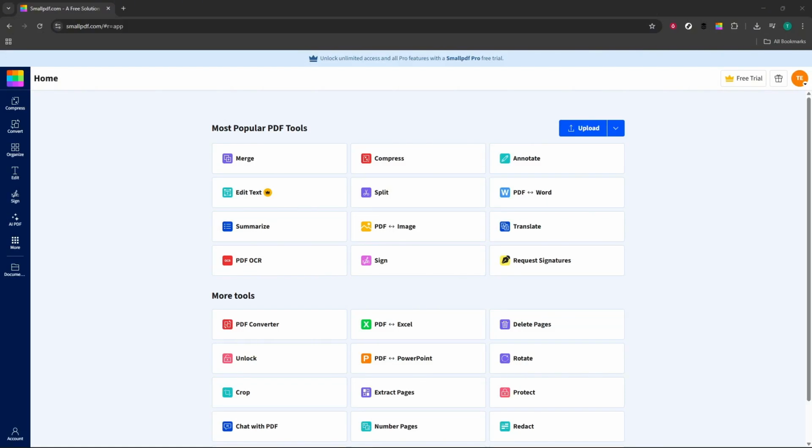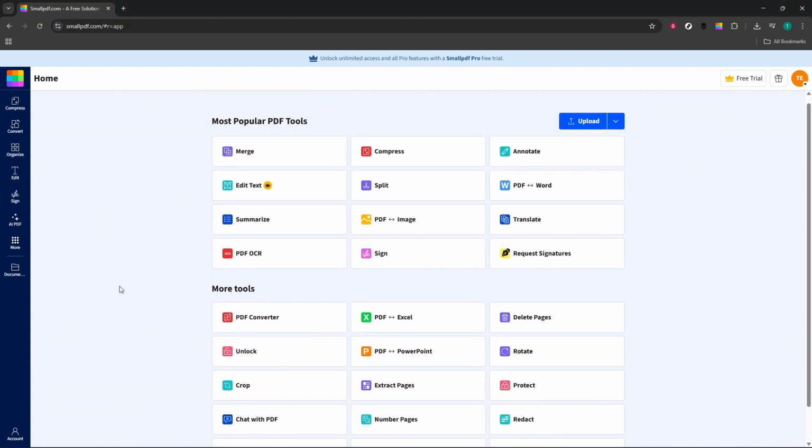In today's video, I'm going to teach you how to convert PPT to PDF. Converting a PowerPoint presentation into a PDF is a quick way to preserve your formatting, make your slides easy to share, and ensure anyone can open them on almost any device. PDFs tend to look the same everywhere, and they're great for printing or sending to people who don't have PowerPoint installed. Today we'll do this online in just a few moments.